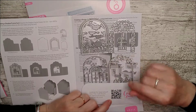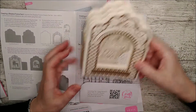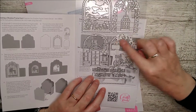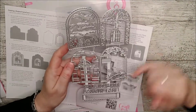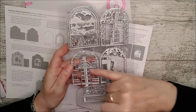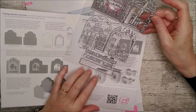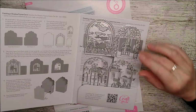This is so, so beautiful. I like to stick to plain colour schemes, but I think on this one you could do that, but this is so beautiful because we've got this little bicycle, and we've got foliage here, and we've got all sorts of things there that would really lend to either paper piecing or colouring in, maybe with coloured pencils or alcohol markers.